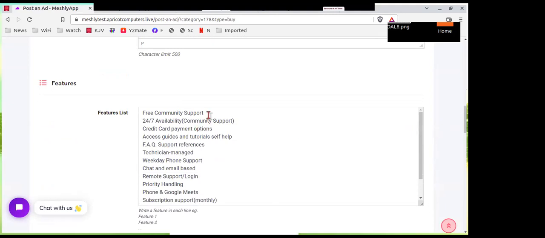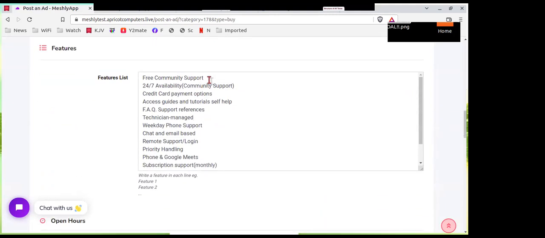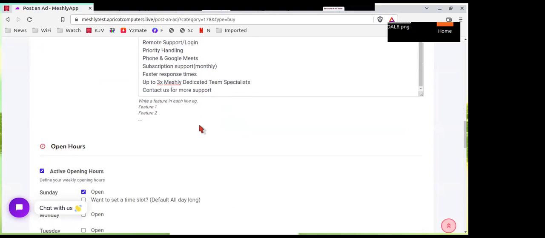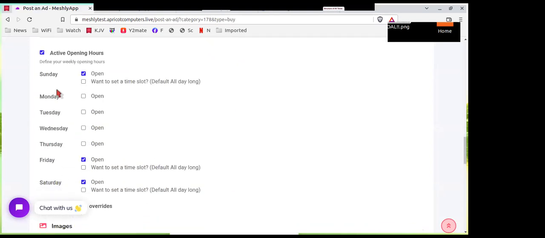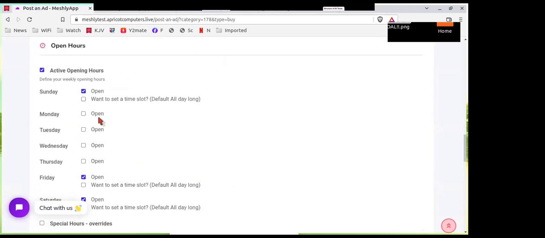Now, for the features list, as I mentioned, you want to just include these features within this text box, and keep in mind that each line is going to separate that feature. So if you have a new feature, it has to go on a new line. Then you want to set your open hours.